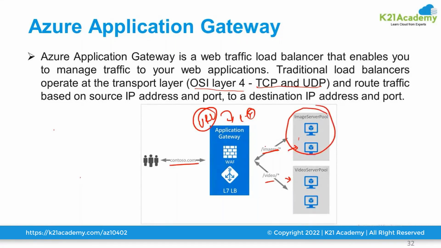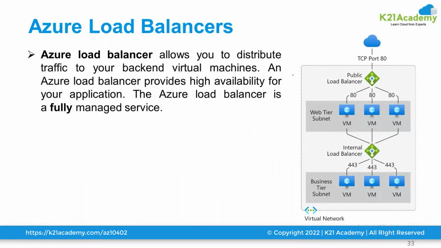But in contrast to application gateway, we have Azure load balancers. So it will have a public IP address. You just need to connect to this public IP address, and it will automatically redirect to any of the virtual machines that are running in the backend at port 80. And in turn, this internal load balancer is there. So these virtual machines can talk to this private IP address. This is a private IP address because this is an internal load balancer. Keep that in mind, okay. So that it can talk to these business tier servers at port 443. So that is what it will do.